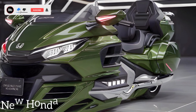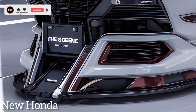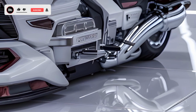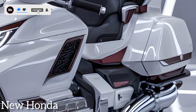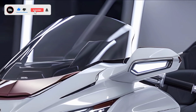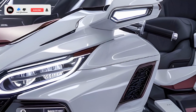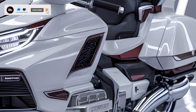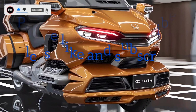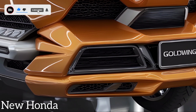This gives it an edge in both engineering precision and overall ride experience, especially for those who want a ready-made touring solution without compromises. Riders can expect the familiar 1833cc flat-six engine that has powered the Gold Wing for years, but on the trike platform it may be tuned or slightly adjusted to handle the extra weight. The smoothness of this motor is legendary, delivering effortless torque across the range, making it perfect for long stretches of highway where you need steady, reliable acceleration. The trike format also means that low-speed wobble or balancing issues are eliminated, giving more confidence to older riders or those carrying a heavy passenger.